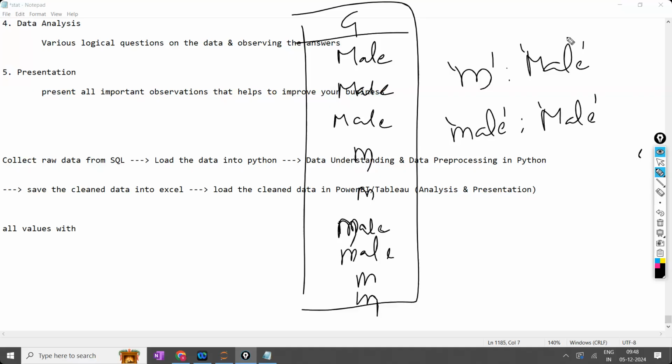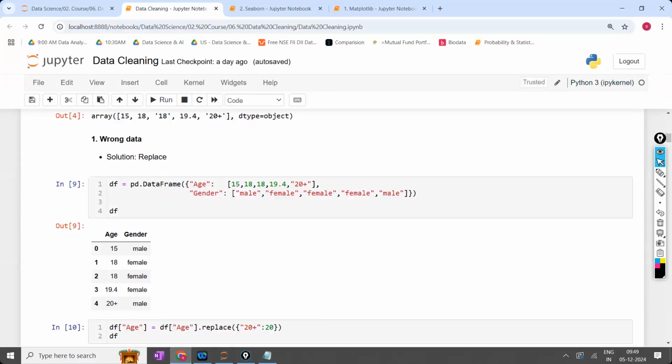Right? So like this, you are going to convert the data. All the values will be replaced with a single value. So this one will be replaced, this one will be replaced, wherever it is. For example, if I want to replace only this one, then you are going to use the iloc. Sir, I want to replace this one and I want to replace this one, then also iloc. Multiple values can be replaced with multiple values by using the iloc. In the pandas session I have explained how to replace multiple values. Same thing you are going to use, or either you are going to use the replace function and replace the data, right?